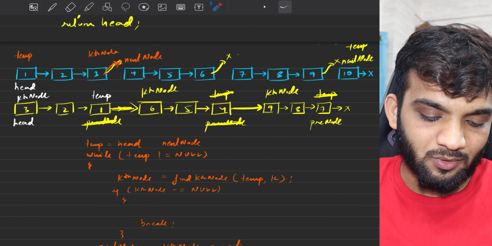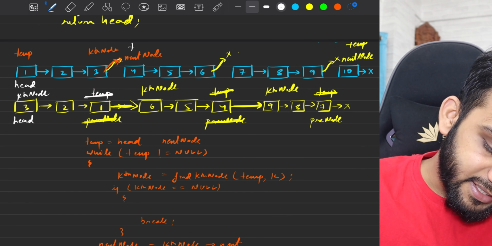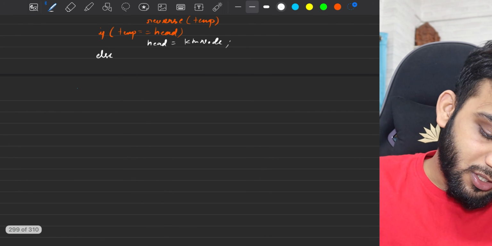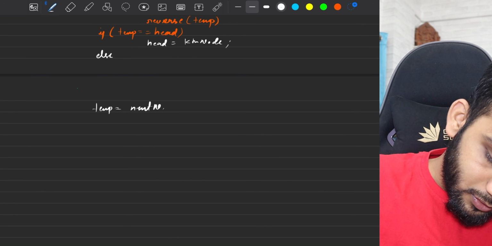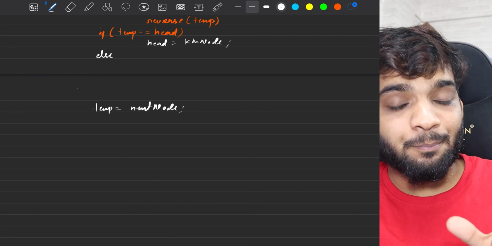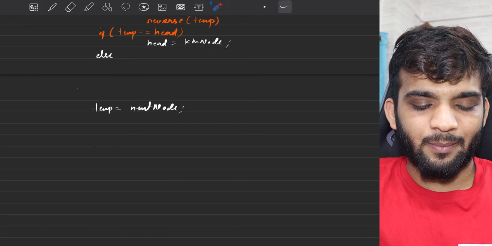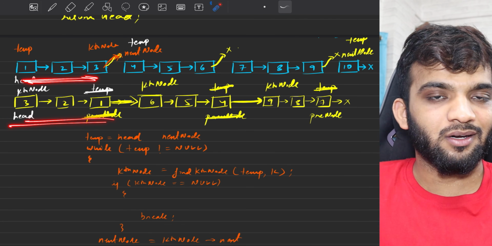What is my next job? The next job is to take temporary from here and place it here. Correct? So I'll do that. I'll write the else. So I'll take temporary and place it at next node. I'll take temporary and place it at next. So what I can say is, hey, my job to reverse this portion is done.